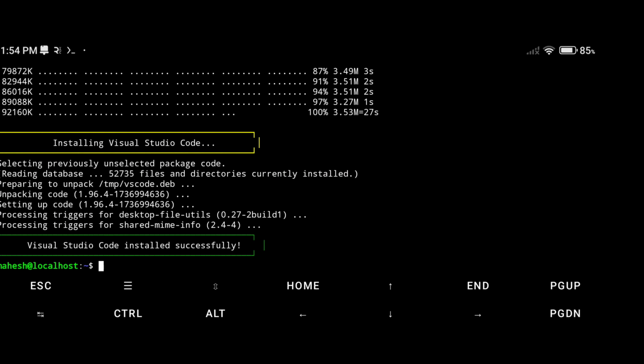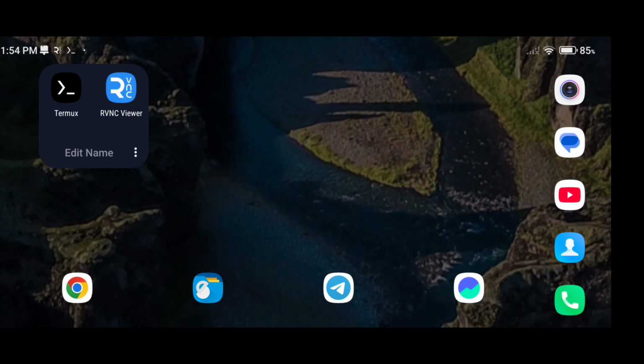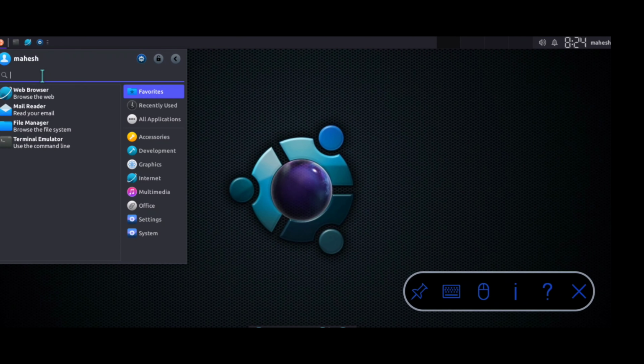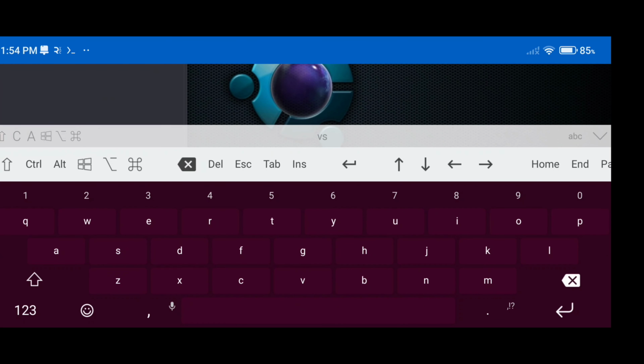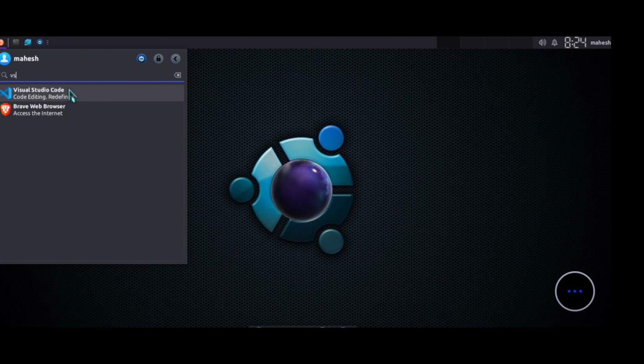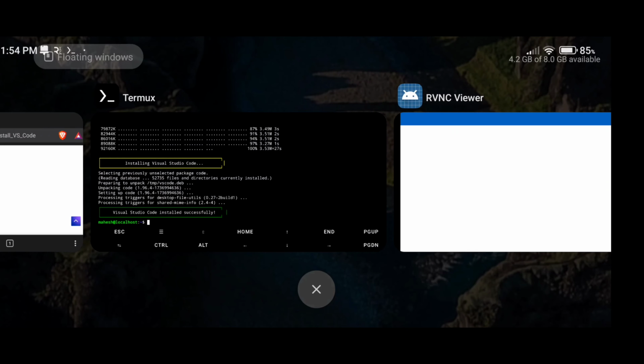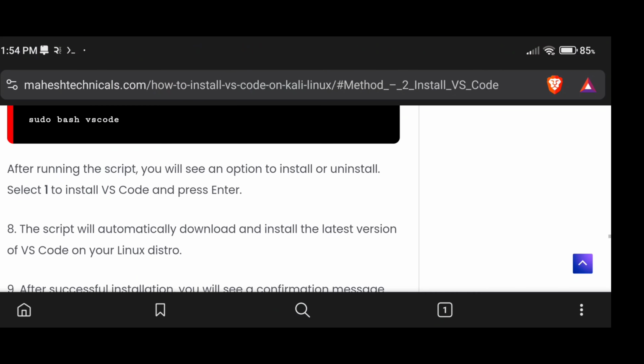Okay, now you can see VS Code successfully installed. Let me show you if it is installed or not. Just click here and search for VS Code. Now you can see we have VS Code installed successfully, but when I try to open this, it will not open because we need to do one small setting first, then it will open without any error.